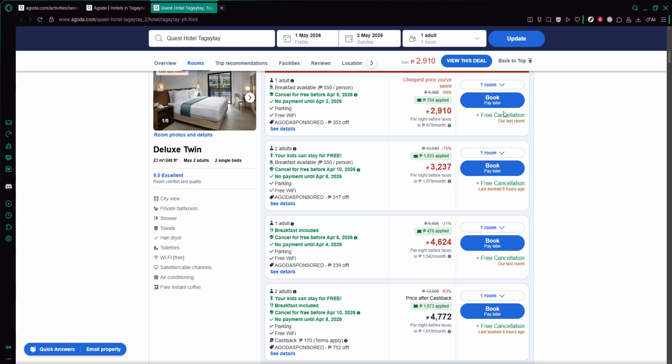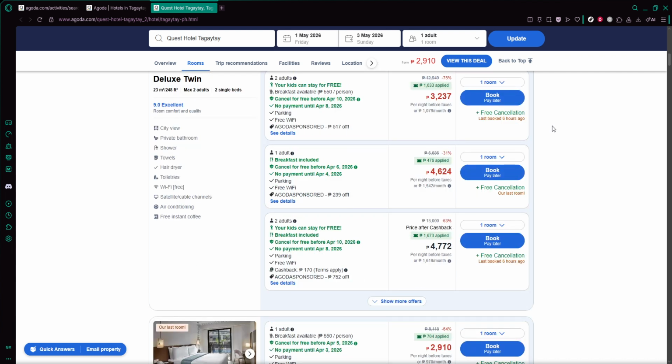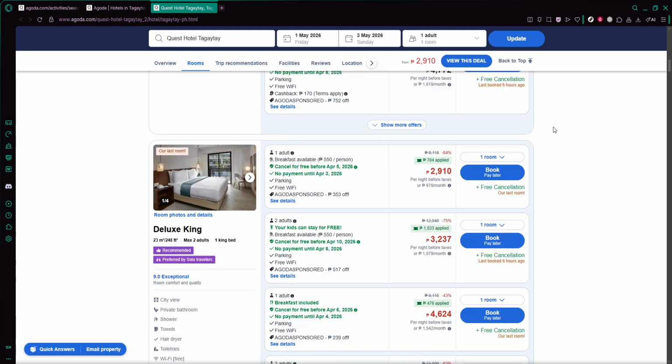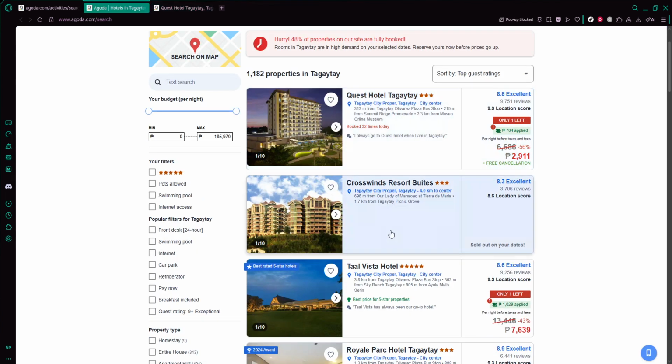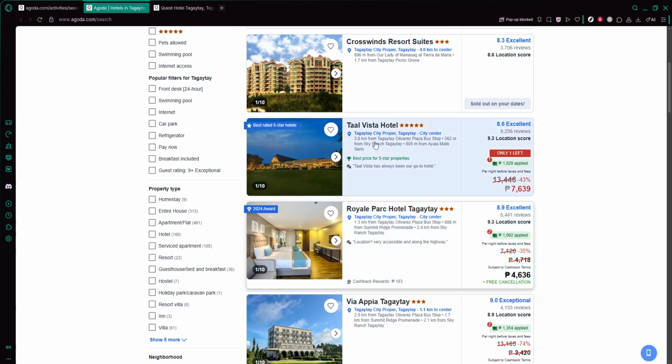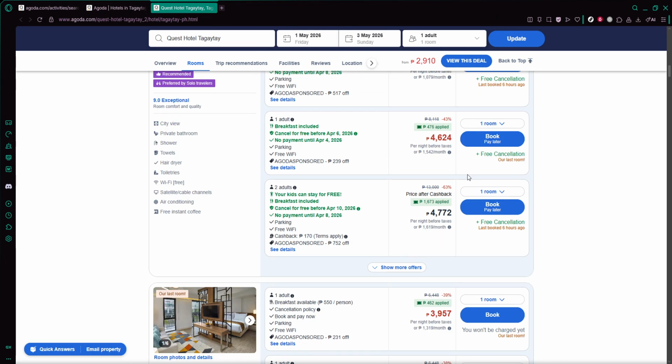With all of this in mind, narrow your list down to the hotels that meet your standards. Compare them side by side. Consider guest ratings, reviews, amenities, location, and final total price. At this point, you should be able to select the most suitable hotel on Agoda for your trip, feeling confident that you've balanced quality, convenience, and cost in a way that works best for you.